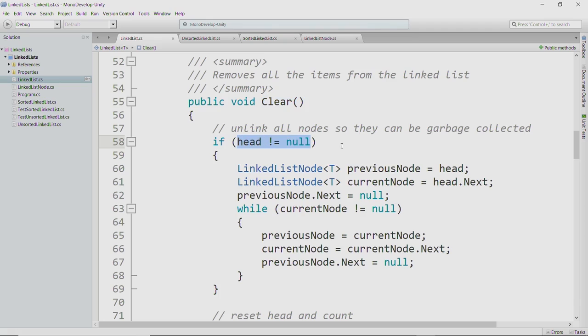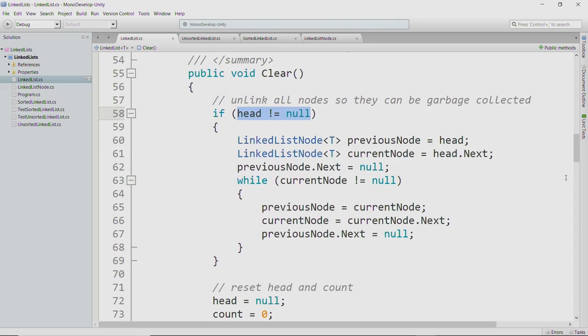So as long as we have at least one node in our linked list, we will release or disconnect all those nodes. And we'll see this pattern again and again for how we actually walk a list. So we'll set previous node to head, and current node to head.next. So now we're holding the first two nodes in the list, and if this list has only one node, then current node is null at this point. This is not a standard piece of how we traverse a linked list, so at this point we are disconnecting previous node from current node.